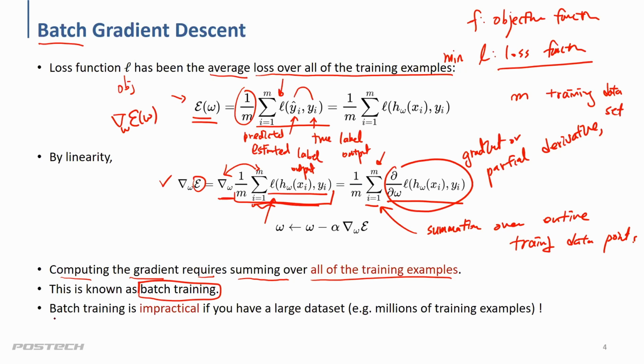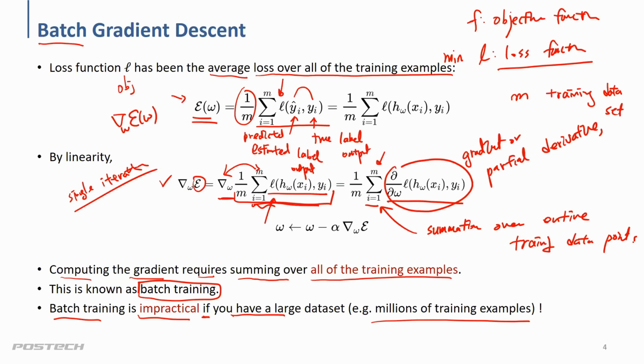The problem is that batch training in real life is impractical, especially when you have, say, millions of training examples, you have to do a lot of computations. The worst thing is this is for a single iteration. So in gradient descent we have a loop of iterations.